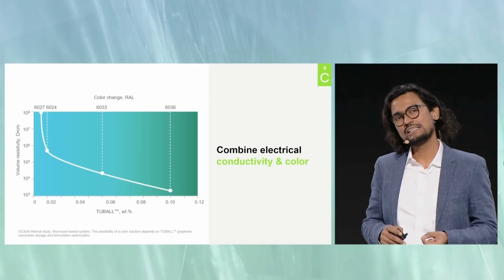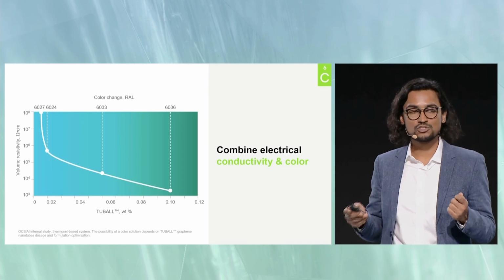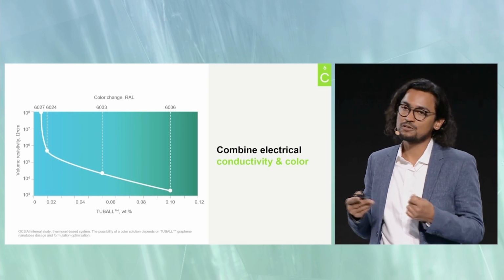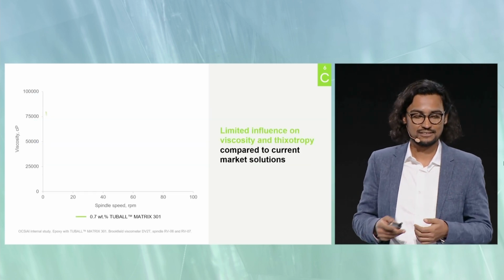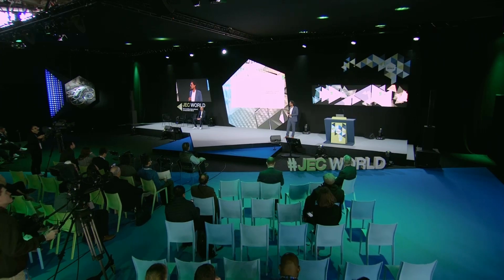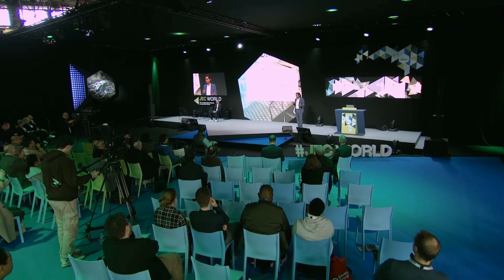Since you add such a low amount of nanotube, you'll see a tint of it in black, but at the same time, the end part that you produce with nanotube, there's a possibility it would not be black. You could put colors in your formulation and start seeing colors. And it has very limited effect on viscosity and thixotropic-like properties. So what I'm trying to say is, you do not have to change the formulation or the mixing method too much. You can just use your industrial setup and adopt nanotubes.